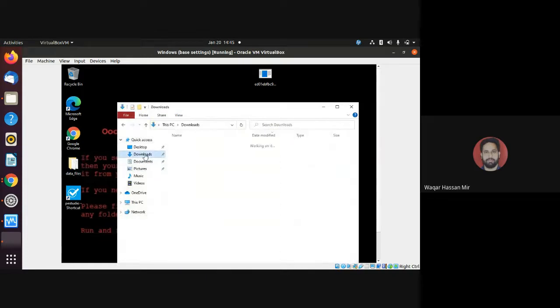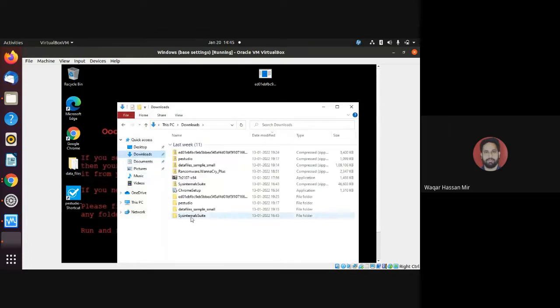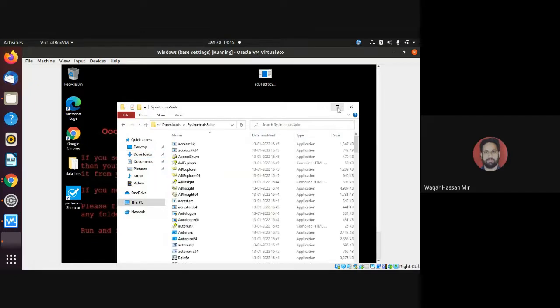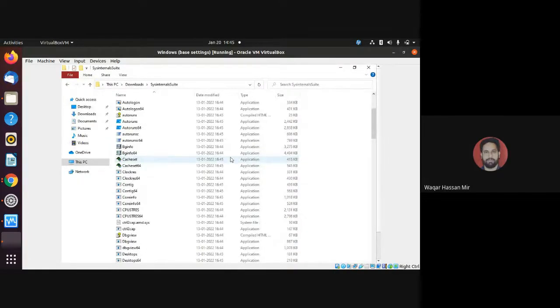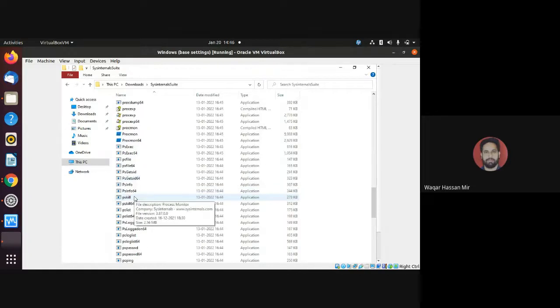We'll go to the downloads. See, Sysinternals is a complete package available for Windows systems. It gives you utilities for targeted purposes. If you want information about the DRAM, you have a utility there. If you want monitoring information about the activities happening at the file system level, you have utilities like Procmon or Process Explorer.